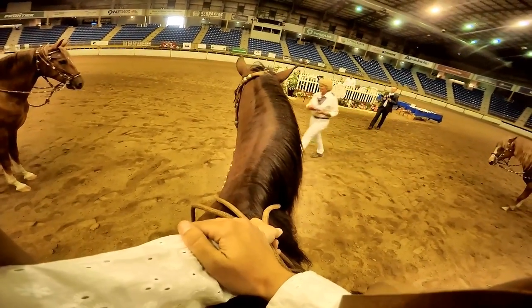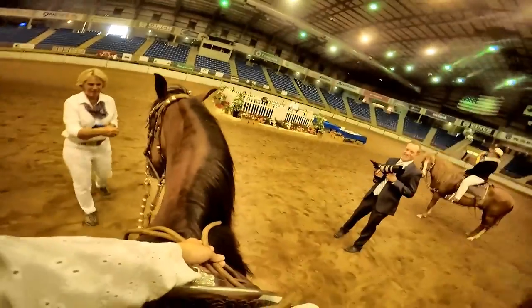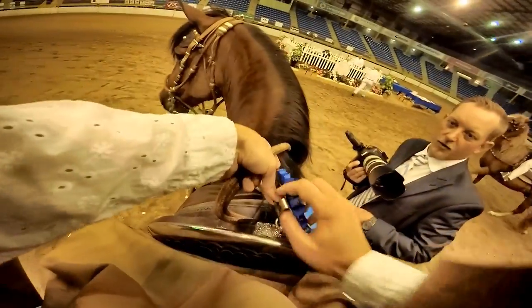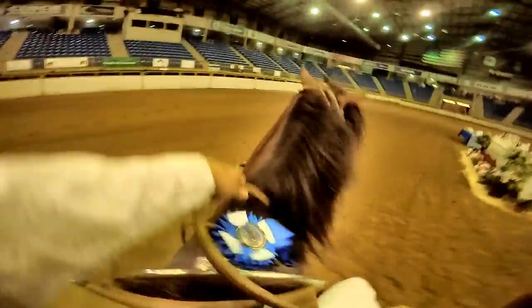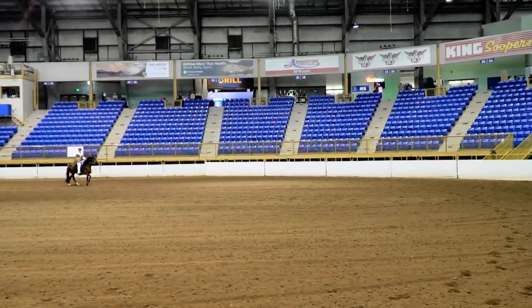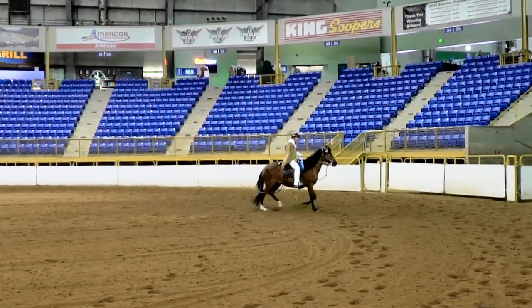And your blue ribbon first place victory goes to entry number 121. That's Flor de las Sierras, entered by MeadowBrook Farm with Alyssa Matthews doing the exhibiting. Congratulations. I've just been told this is her second time on a Peruvian horse, and she just won our champagne ride. So congratulations. Yay, to you. Alyssa. Once again, our winning entry, Alyssa Matthews with Flor de las Sierras.